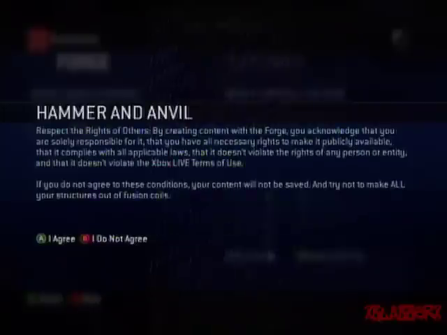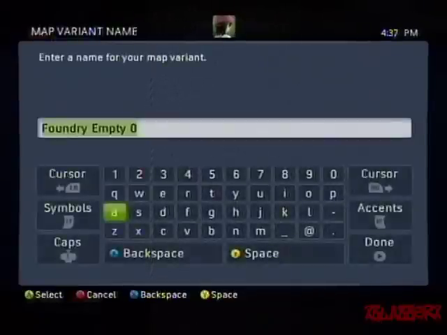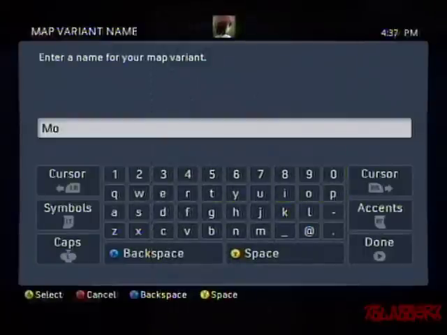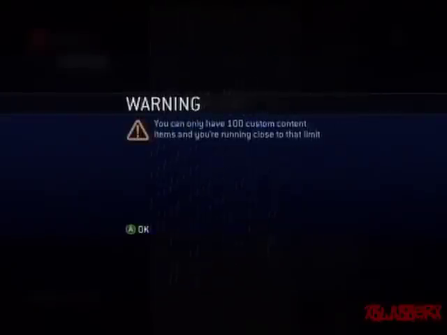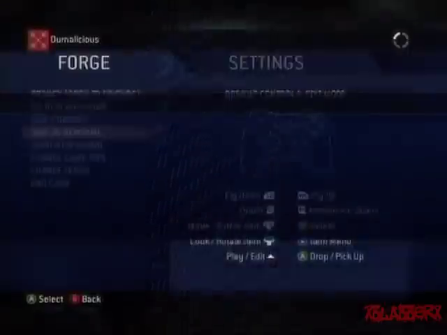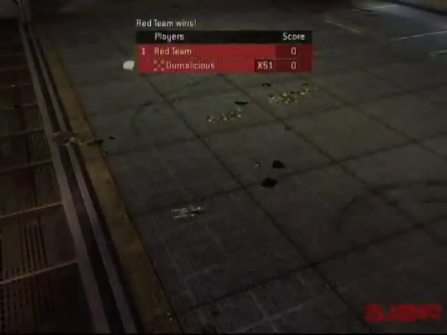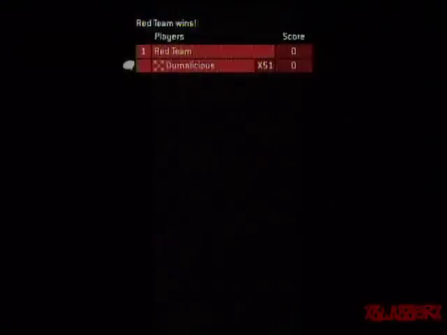Alright, then when you're done, you're going to save as new map. Don't save changes, because that'll make it so you can't find your map on your hard drive. Make sure that you save it as a new map. Then just name it whatever. I'll name it mods. Saving. Alright, now just end the game and let's go over to the PC and mod this.